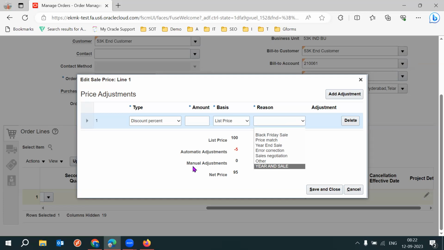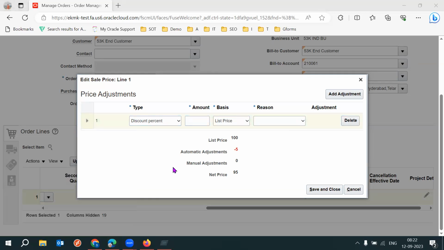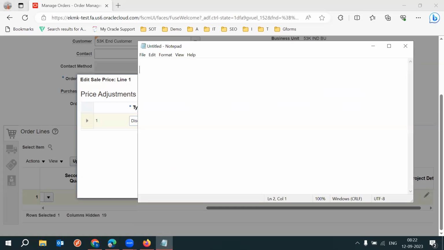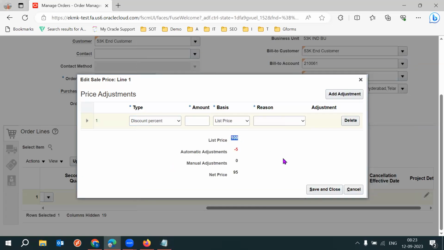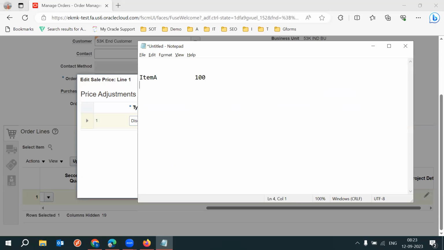Okay, in the invoice, I have explained this, but again, I'm covering. In the invoice, it will display the item. Against that item, it will display the original price, and in the second line, it will display the discount and whatever reason that you selected here will be printed in the invoice. New product sale. Okay. Because of that, we provided a discount. And it will display like this.